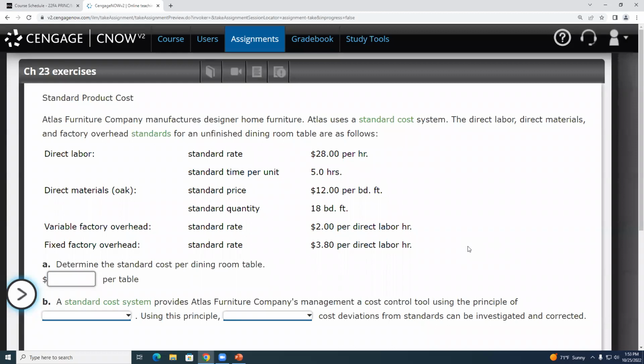And so in the budgeting chapter last week, we already talked about the source of this information. So how do we know how much we're spending on direct labor? We talked to the human resources department. On average, our direct labor is paid $28 per hour. How do we know how much time it should take? Well, we talked to the production people. They're the ones responsible, just like in the budgeting process. Those are the people who are responsible for making this happen.